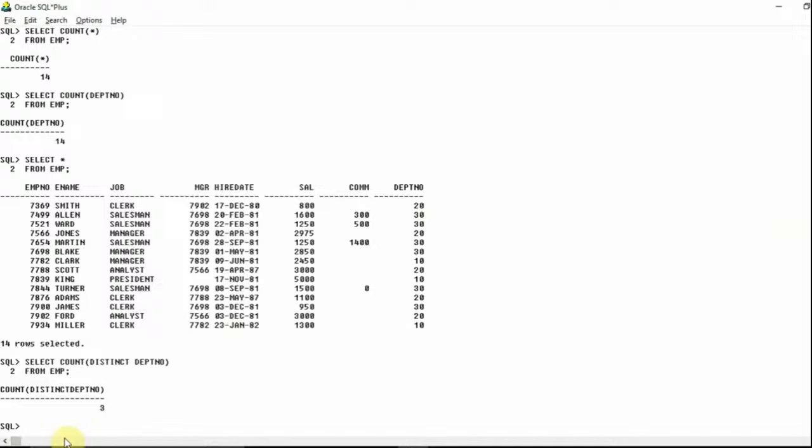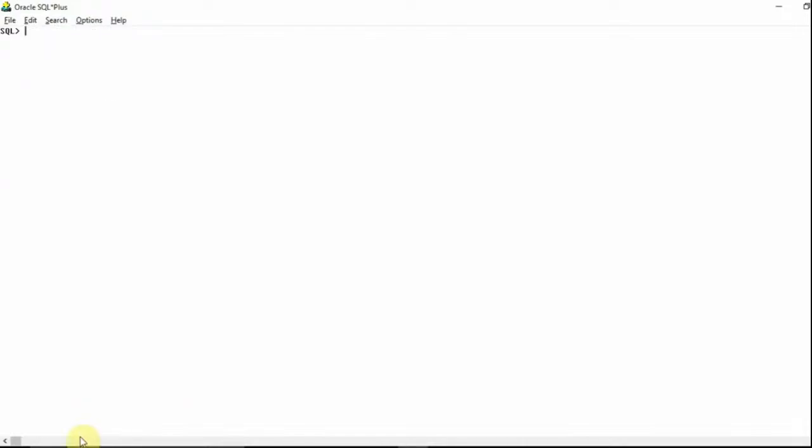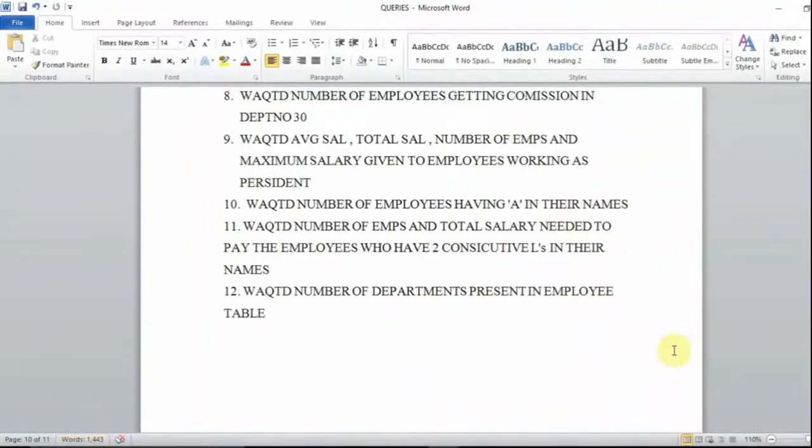So like this, if they are asking the departments, or they may be asking for distinct salaries, then just use distinct sal, or else they may ask for distinct names. If they say display the names of employees present in our company, you should not be using distinct in case of name, guys, because it is possible that 2 employees may have a similar or the same name. In case of that, we need to use employee number as well. So that is something you have to keep in mind. Okay, I'll just clear the screen. That's it.